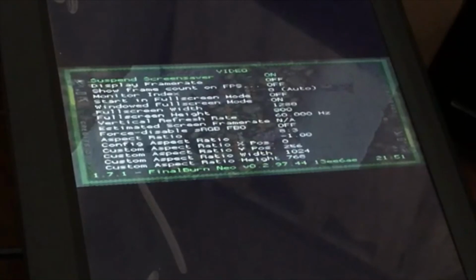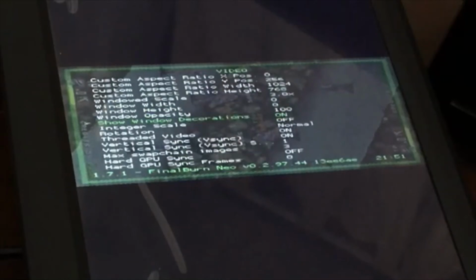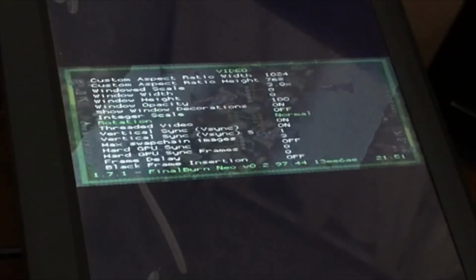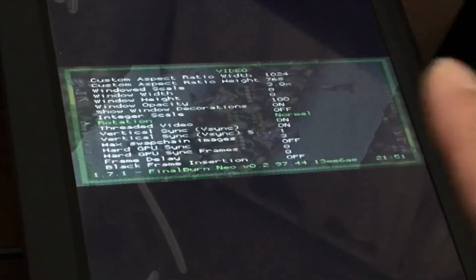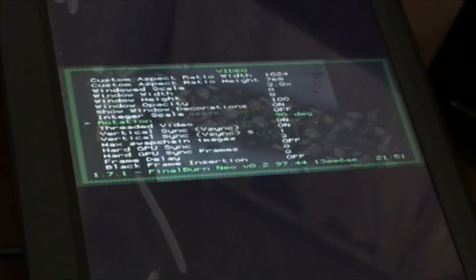So two things we're going to do. First, we're going to rotate it to see what it looks like before we change the aspect ratio. Instead of it being normal, we're going to rotate it 90 degrees. So that's the bad thing, when we rotate it, we lose half of the image. See that?